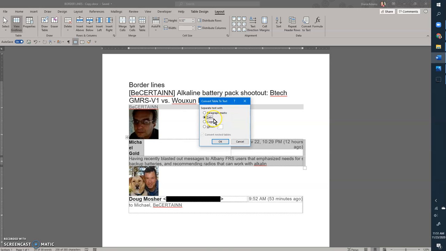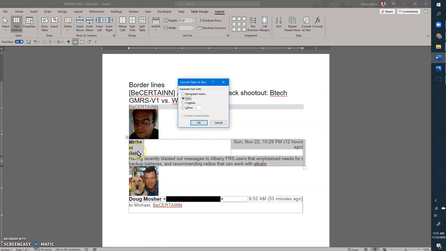It's going to convert my table into text, but instead of having the text separated by columns, which it is now, Michael Gould, and there's a blank column, then there's the date, Word's going to put tabs in there instead. So I'm going to hit OK.